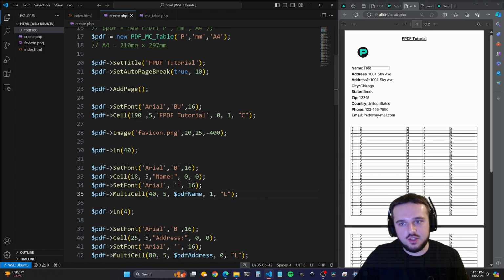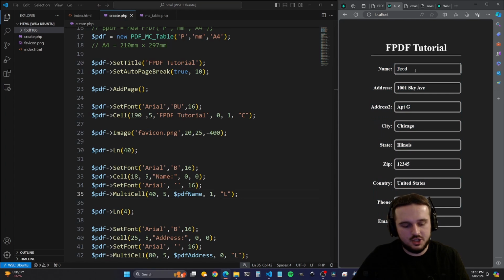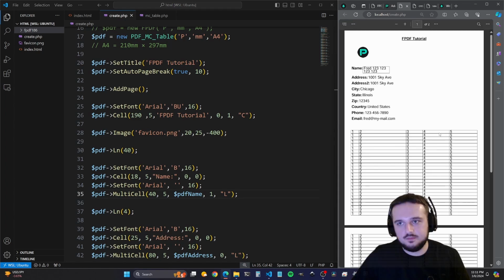So if I change the name here instead of Fred, if I go back to my tutorial and I change it to Fred and I just do 1, 2, 3, I just add a bunch of data to it and I submit again. As you can see, the data will go down. The content of the cell won't overflow the cell.